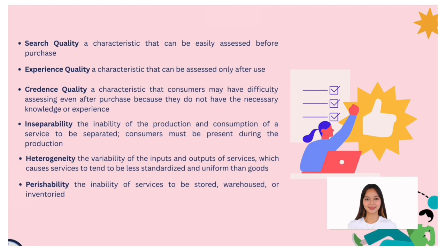Search quality, characteristics that can be easily assessed before purchase. So, it means they check the quality of a product or service first before they buy it. Experience quality, characteristics that can be assessed only after use. So, you can only judge the service or the product once you have tried it.